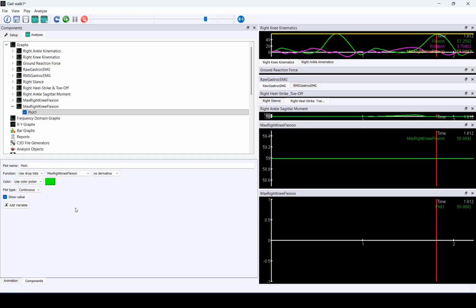In our graph on the right, we can once again use the Scale to Fit function to bring the graph into view, either by right-clicking on the graph itself or by right-clicking on the graph in the Components window.